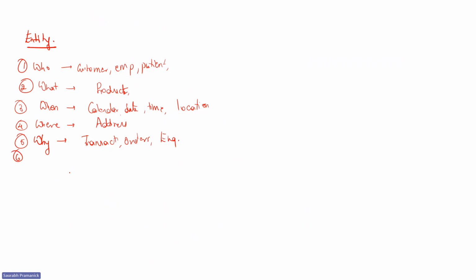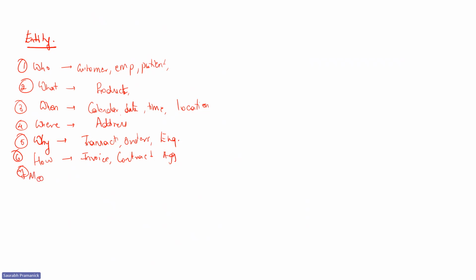Then you have something called your how. Your how type of entities will include how this entire thing has happened. Let's say, is it because of some kind of invoice that has come in? Is it because of some kind of contract? Is it because of some kind of agreement? All these kinds of things. Now, why are these called entities? Because all the data sets associated with these will be available here. I'll come back to this again in a minute.